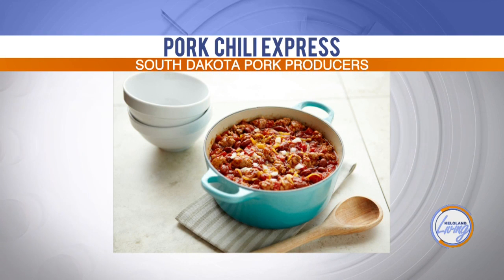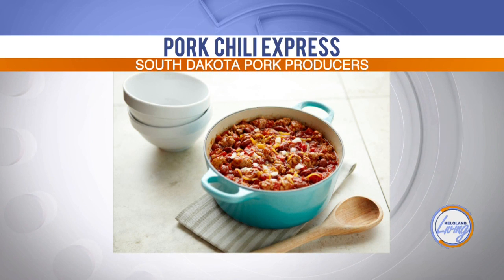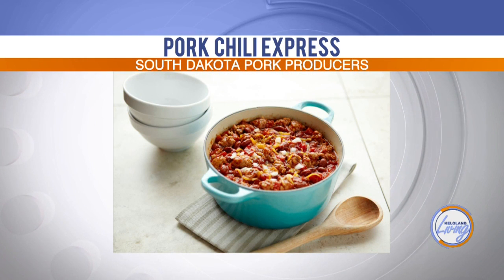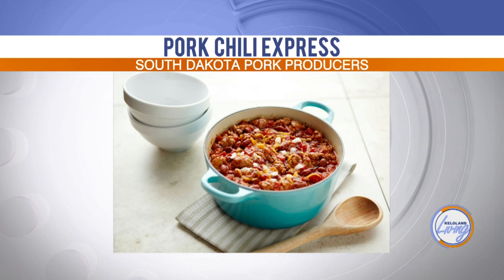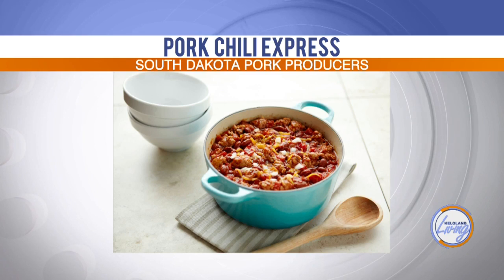When adding your own little flair to chili, it's great to have a side sometimes. You can always use crackers or tortilla chips. Cinnamon rolls are kind of a staple at our house — usually when we're making chili, the family always knows it's going to be a cinnamon roll kind of night.